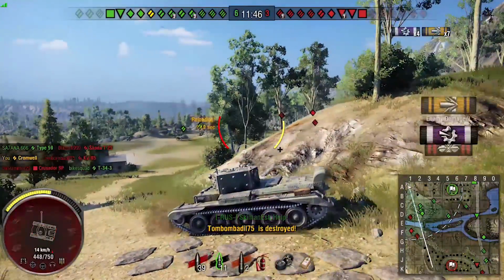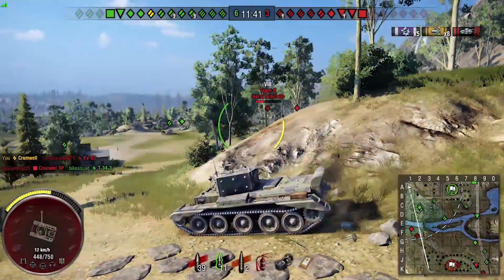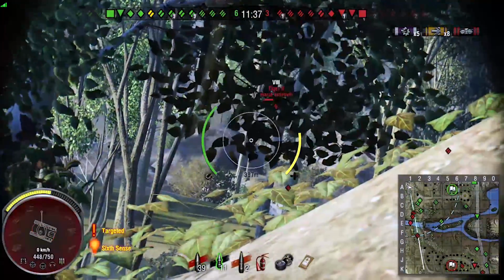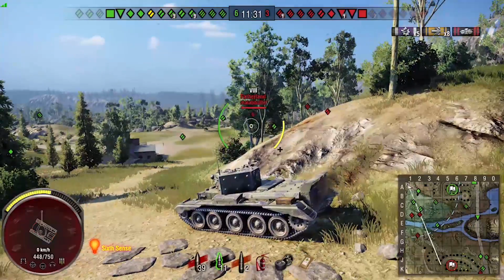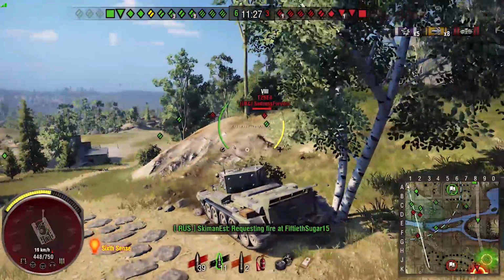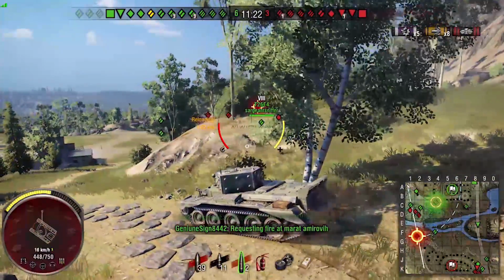He's actually on the slope as well, so he's not going to shoot at you. No, he's shooting at the floor, man. That's why I'm using this APCR at the moment. There's too many tanks here. They're pushing now. You can see them on the map. They're coming at us quite strong, pushing the corner. I've got no way of defending myself against these. It'd take me forever and a day to kill the T26E4, if you can pen it. And Fatherland's probably even worse.